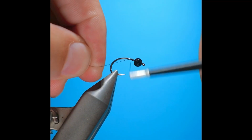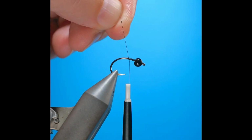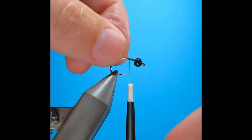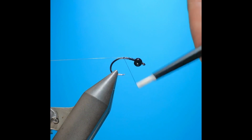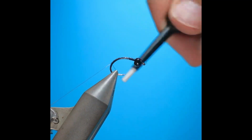We're going to take some black thread and start it on the hook right behind the bead, and then we're going to cut off the excess material using some really sharp Renomed scissors. From there, we're going to tie in some 8-pound monofilament. Now this is what you want: you want this to be the really cheap stuff you get at Walmart or the bargain store. Don't use your good stuff on this.